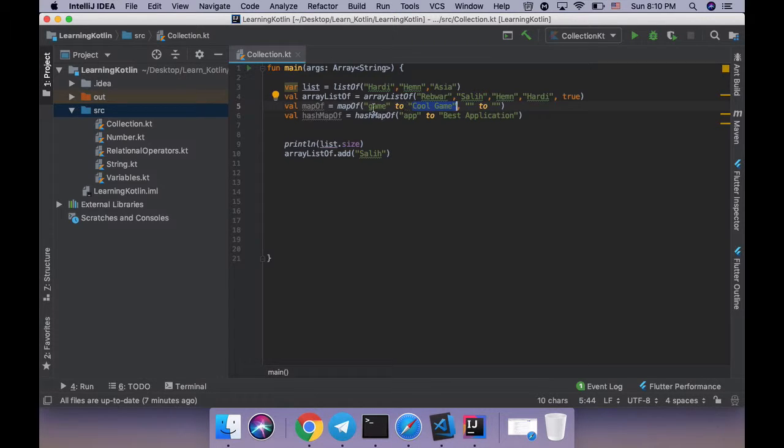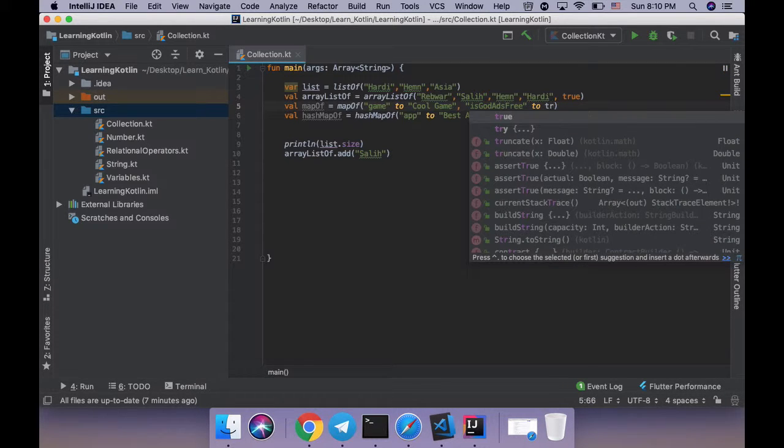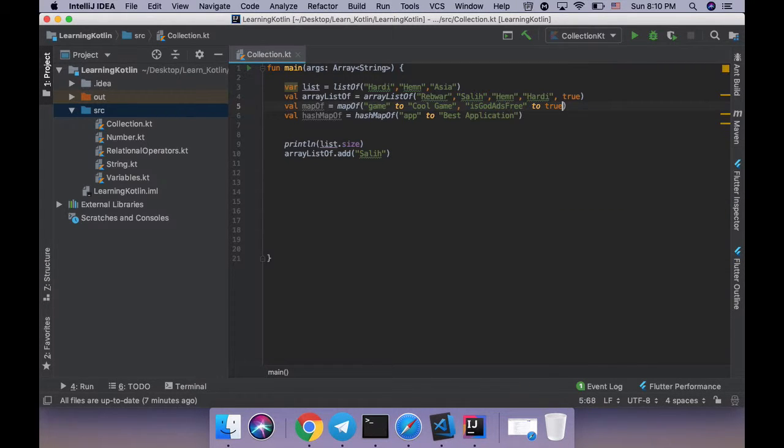For example, you have a Boolean type. For example, here in this one we say got ad free, for example, ad free. Then the value for this one will be true, for example. So it will be one of two things, true or false, depending on that.